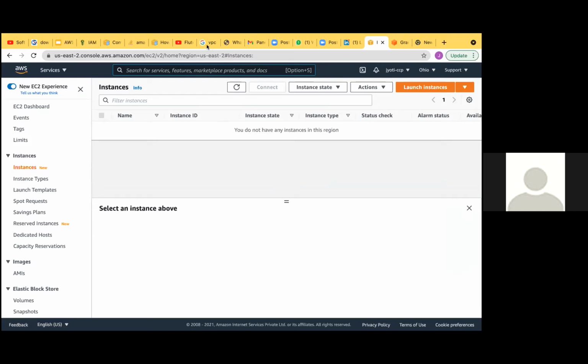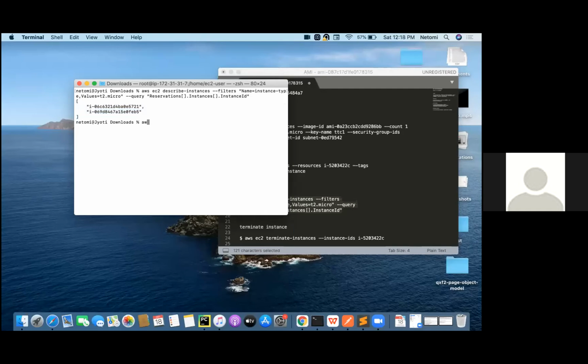Any guesses? Maybe it's in a different region. Yeah, that's in a different region. That's why. And where we set up the region is when you do the AWS CLI setup on your system, it asks you for the region. If I show you here, aws configure get region. See, it's set to ap-south. So whatever is there in this region, I'll be able to see.